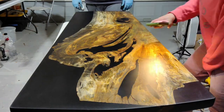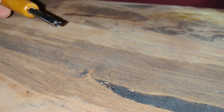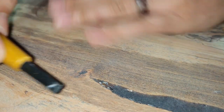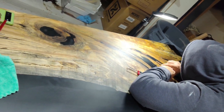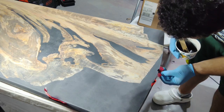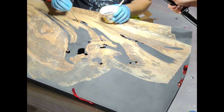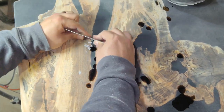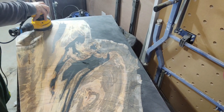We decided we needed to refinish the slab and fix the issues. This required us to sand down the slab and try to expose the air bubbles with a small triangular knife chisel, then refill them with epoxy. The amount of air bubbles we had has a lot to do with our decision to use the bottom as the top when we were pouring the epoxy. Once the epoxy was cured, we went back to work using a card scraper to flatten the epoxy and then using the sander to smooth them all out.